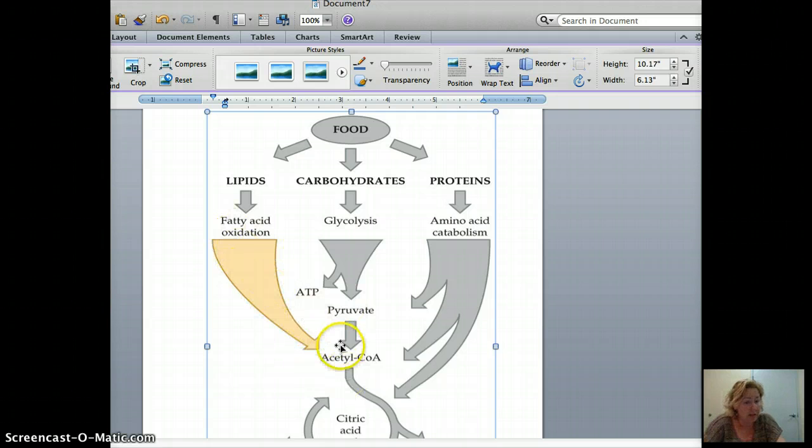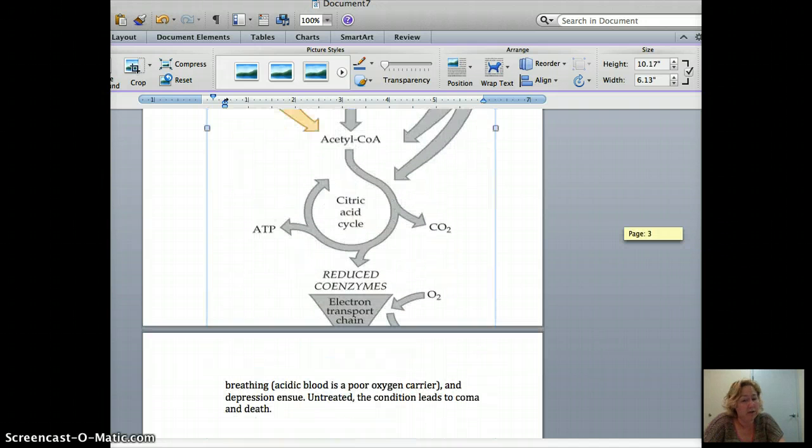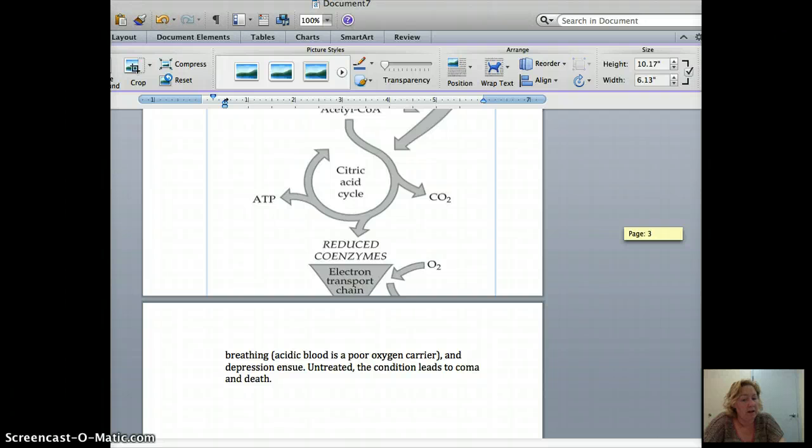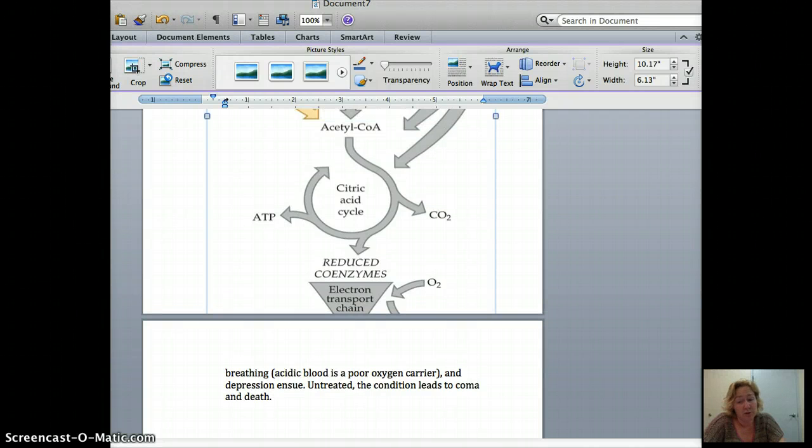If this is broken somehow, you're starving or you're diabetic or something, this makes a bunch of ATPs if it works correctly. But this fatty acid pathway makes a ton of acetyl-CoAs and it just floods the system. It just goes in here and this can't turn anymore and you get a bunch of ketone bodies. It's like acetone, like alcohol on your breath, and it does some nasty stuff to your body. So you don't really want that. And it can lead to coma and death, which is also what you don't want.